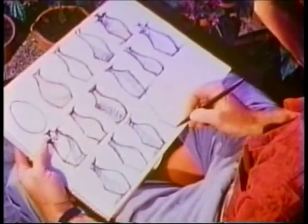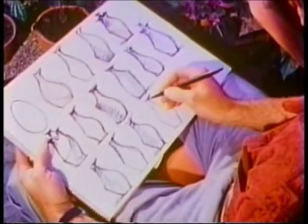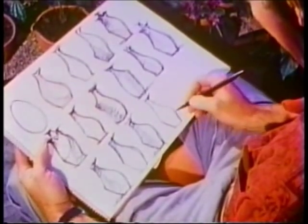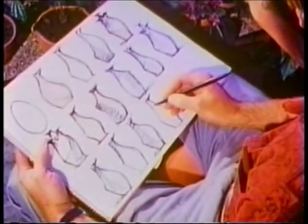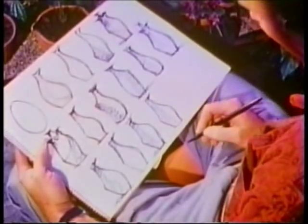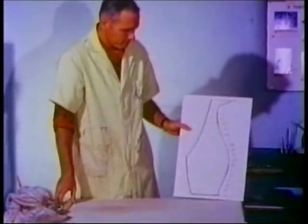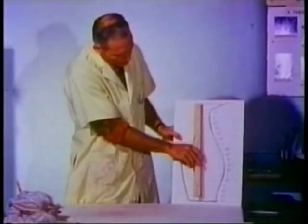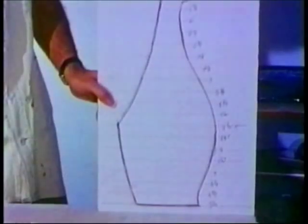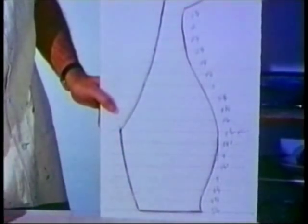As a teacher, I have to combat the tendency of students to make one drawing and fall in love with it, excluding any other possibility or the prospect of refinement or development of ideas. Now when the thumbnail sketch meets my approval, I will make a full-sized drawing of the pot, and the clay work is ready to begin. The drawing of the vase I intend to make is about 19 inches tall. I've drawn horizontal lines across the drawing every inch to aid in measuring the plan and comparing it with the clay pot later on.